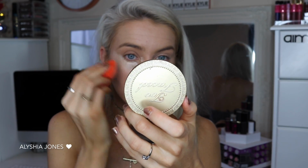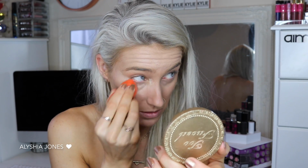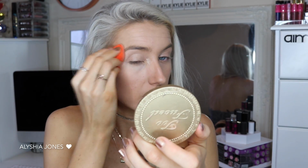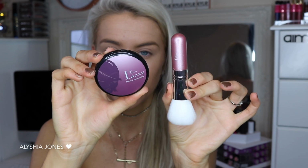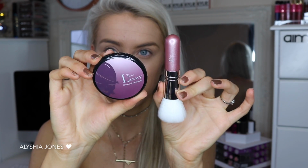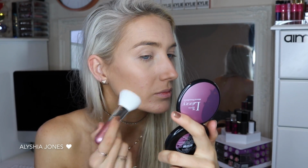I'm just blending it out with that sponge that comes in the kit, and by the way, the kit retails for $60, and that includes a sponge, the foundation, and the brush. Now I'm using the Thin Lizzy Mineral Foundation, and it comes with this brush as well, and this is in the shade Pacific Sun, and I'm just putting this all over my face to set it.